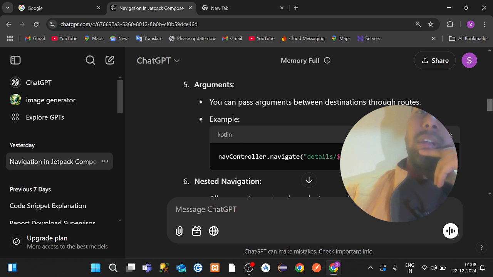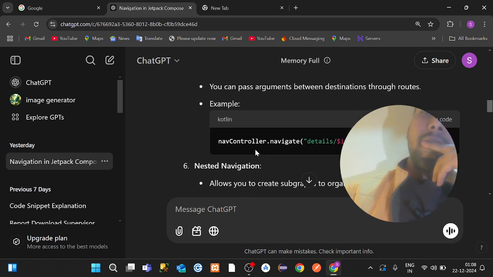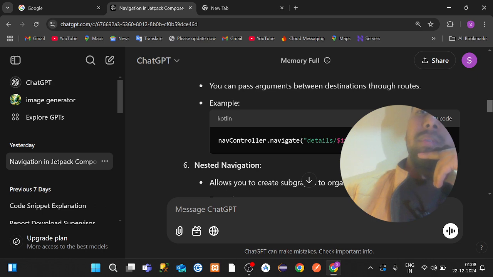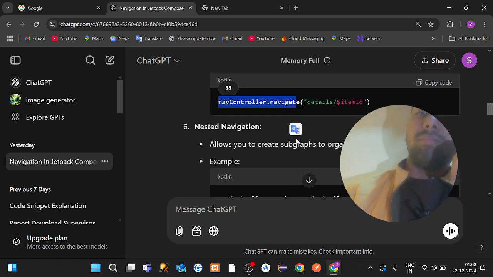Fifth is argument. We can also pass some kind of argument between the destinations through routes. So here we have a route, which is details slash, and the argument we have passed here is item ID, which is working as a value. So we are passing a value to the details path, or we can say the details route, through our navigation controller.